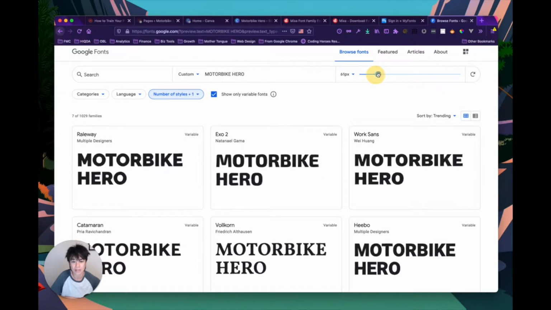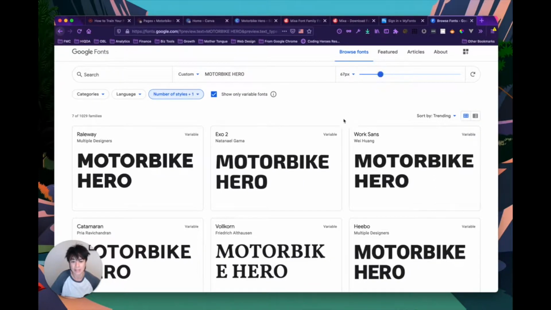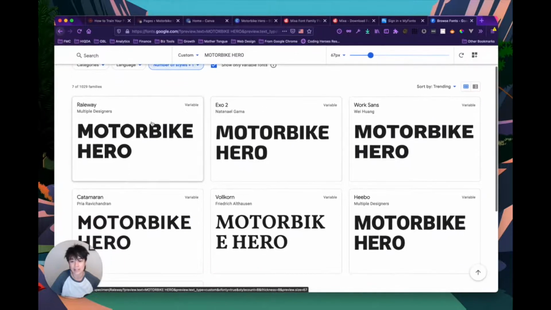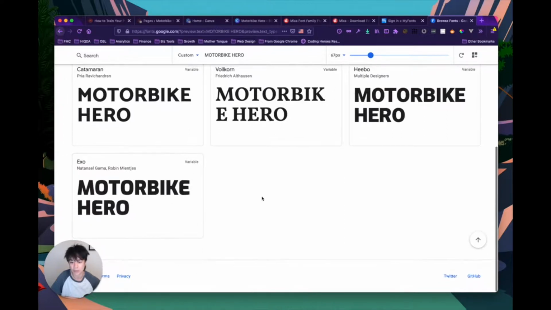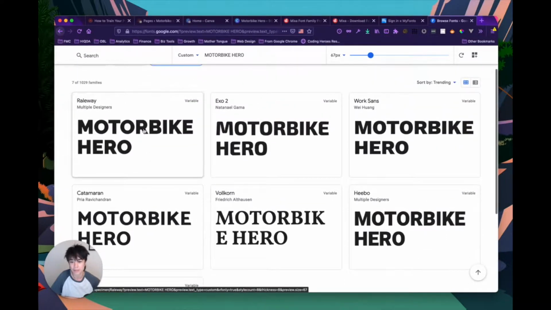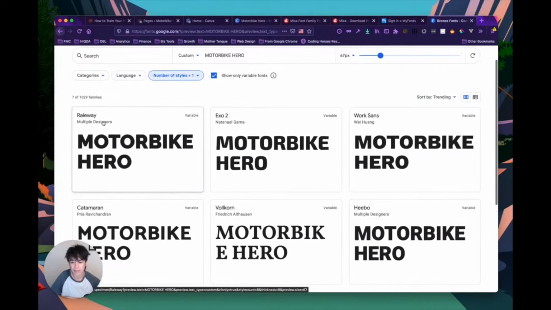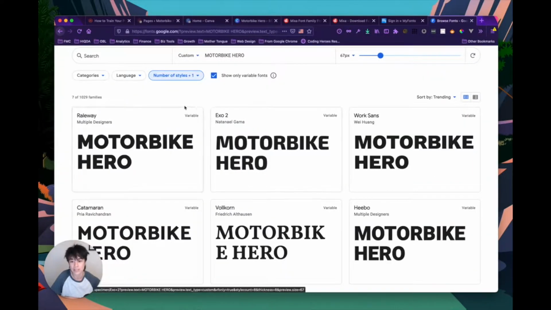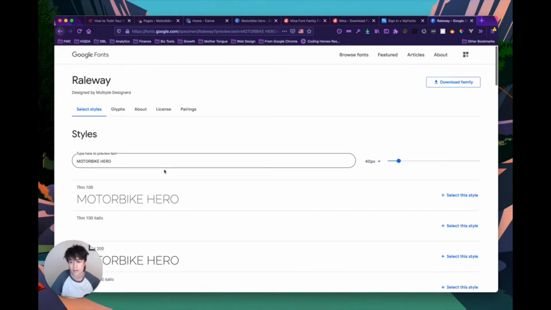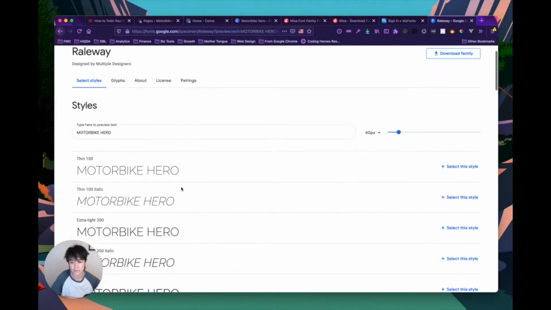Maybe we can make it larger. There. So now it's taking up more space and we can see a lot more clearly the fonts that would work better. Okay, there we go. Now I reckon Railway looks quite similar, but if you look at this one here, it's slightly on an angle. We like it slightly on an angle because it looks like we're going somewhere. So that's what the variable gives us.